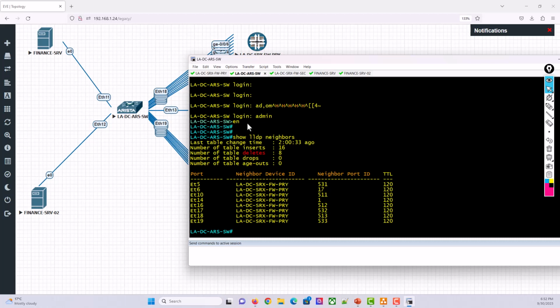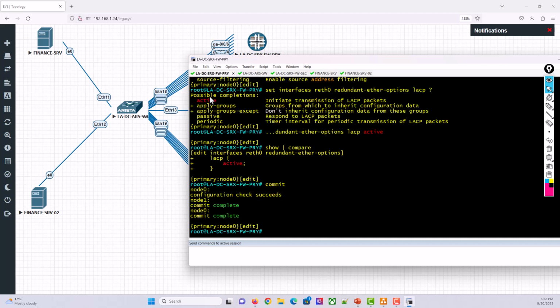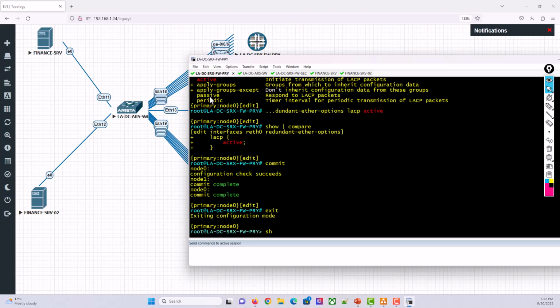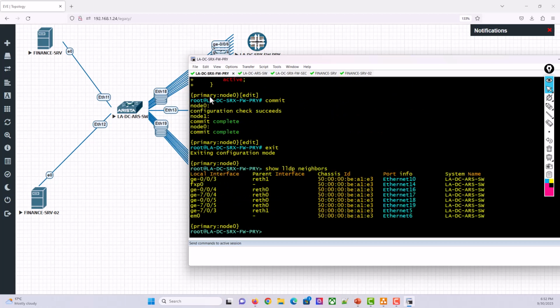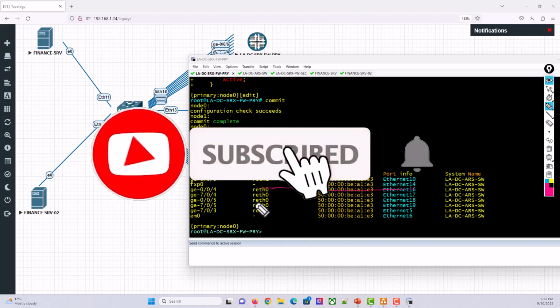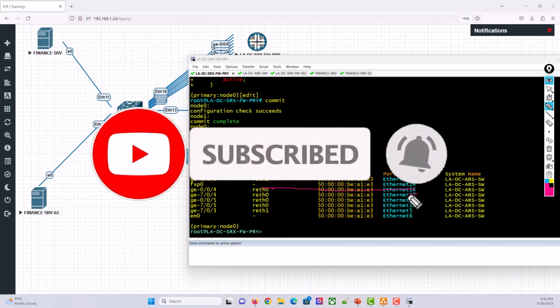A good way to see it is on the firewall. If I do show LLDP neighbors, in this case, let me grab my pen. We know that port 4 maps to port 16 on the switch, and port 4 on the other end maps to port 17 on the other switch.